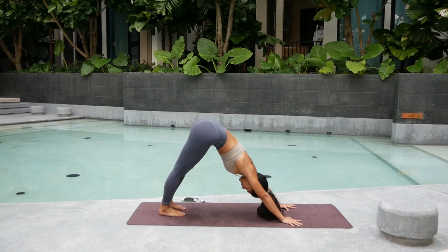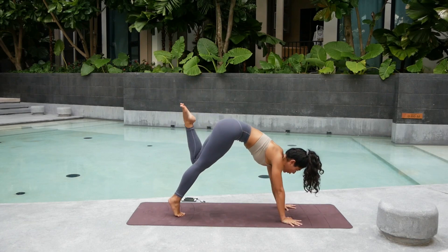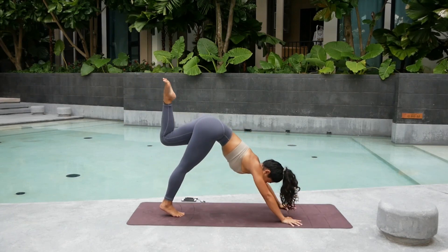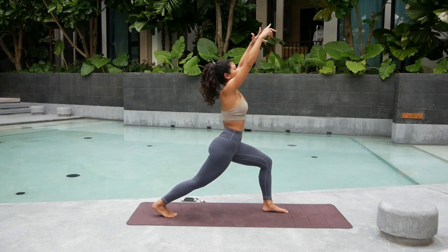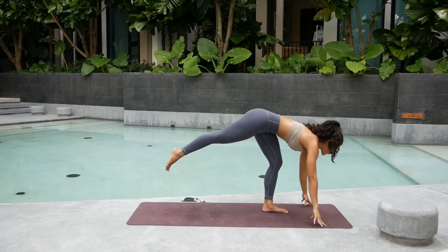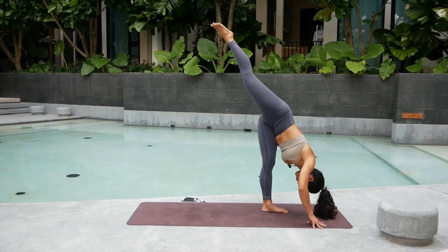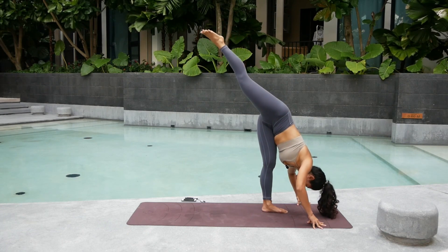Downward facing dog. The other side. Inhale, lift the left leg up. Lift the right heel. Keep the hips square. Exhale, knee to nose. Round the spine. Inhale, kick up and back. Exhale. Two. Inhale. Exhale. Round the spine. Step the left foot forward. Inhale, crescent. Deep fully inhale — send the energy up towards the fingertips. Exhale. Both hands on the floor. Standing split. Keep that right hip open on our first round. Deep big breath. For five. Open up the right hip. Four. Three. Two. And one. Close the right hip down. Look a little higher up.